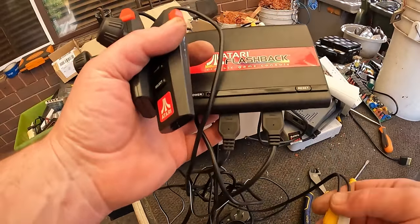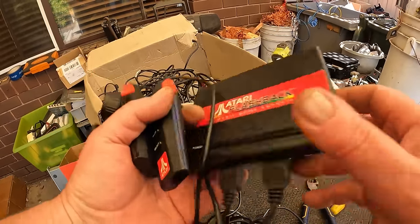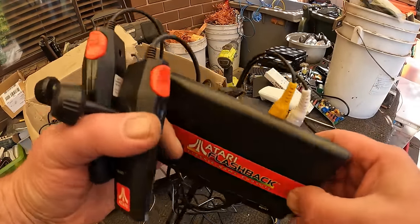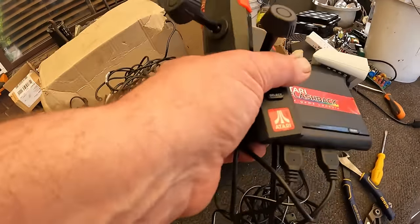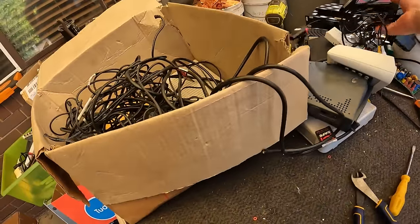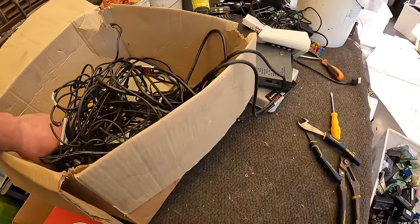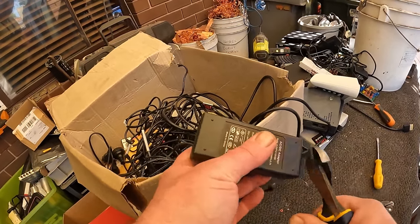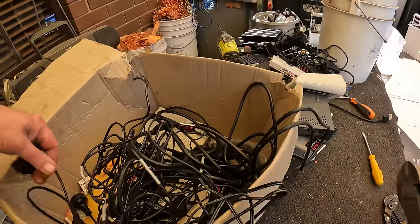But yeah, it connects to video, so I'm not sure if there are just inbuilt games already in there, because there's no connection to connect to, or put a cartridge in or anything like that. So yeah, I'll have to look it up, but hey, at least it's got the joysticks and stuff. I like my gaming stuff, so I like to have all the different ones, different oddball versions, and just a bit of fun really for me.